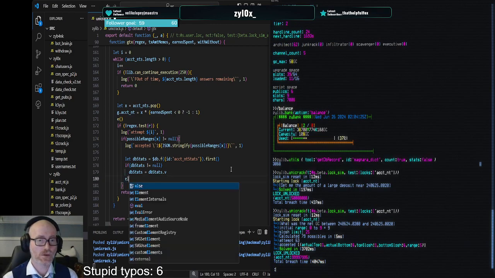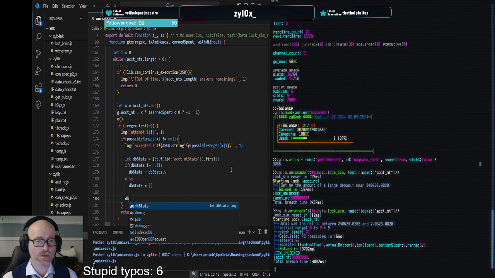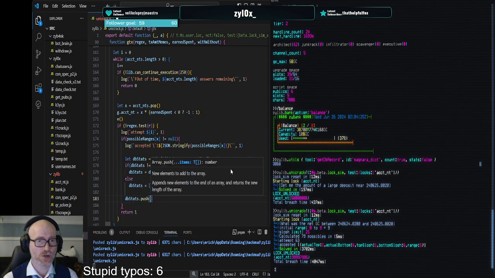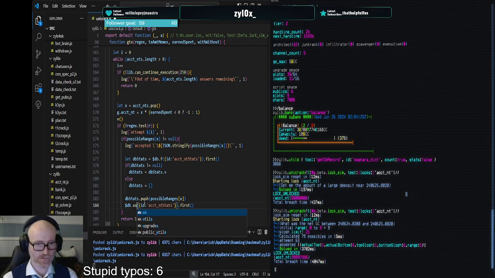Otherwise, db stats is going to equal a new array, and we're going to do db stats dot push, and we're going to push possible ranges at x to it, and then we're going to upsert it. Give it a value v, and v is going to be db stats.